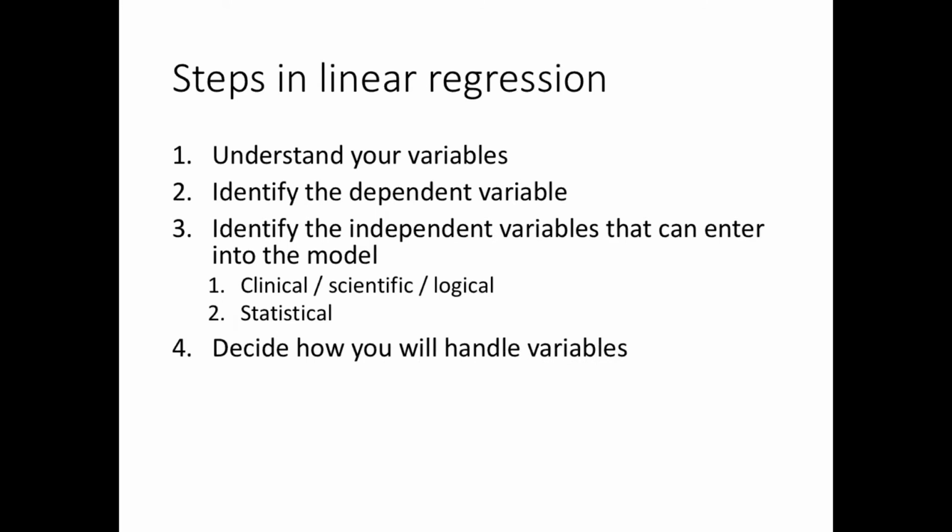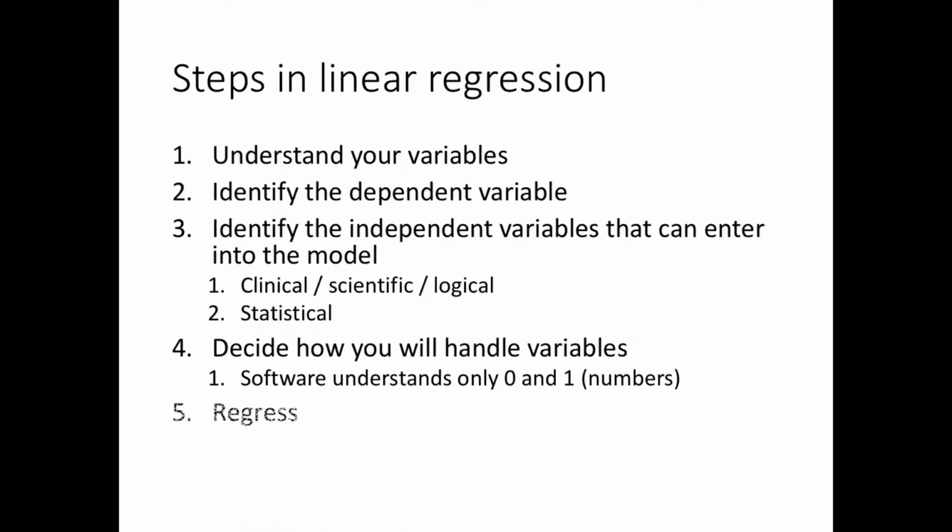Number four, you need to decide how you will handle each variable. We will talk about handling of variables in further sessions of this workshop, not today, later. It is important to remember that the software understands only 0 and 1, or numbers. So there is a specific way when you need to handle categorical variables.